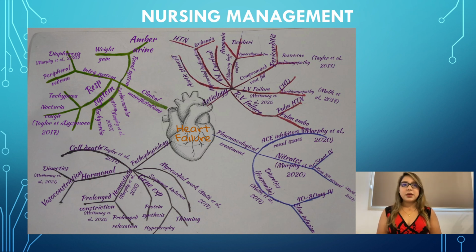Finally, the nursing management includes patient education as evidenced by taking 2 to 3 glasses of grappa every night despite being on a 1.5 liter fluid restriction. The goal of this is to prevent recurrent preventable episodes. It is essential to assess the patient's understanding of his condition's dietary and exercise needs.